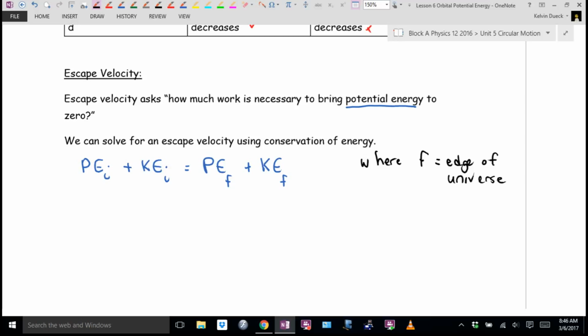What did we define the amount of potential energy to be out at infinity last day? Do you remember? Okay, we defined this to be zero. That was defined that way. We said out at the edge of the universe, since there's no gravity acting on you, there's nothing pulling on you, you won't fall. And since you won't fall, you don't have any potential energy.